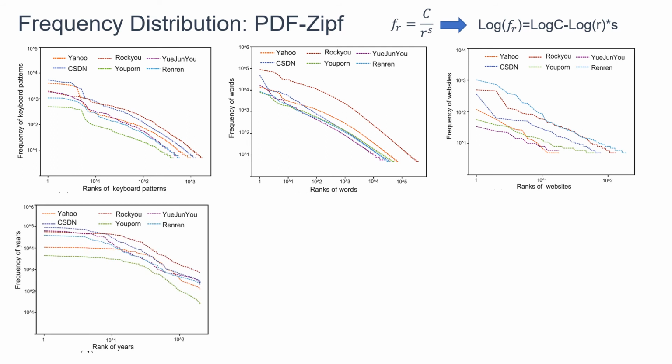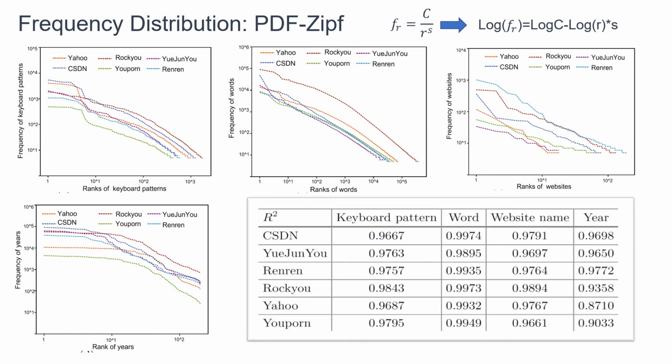The extracted results are sorted in descending order of frequency on 6 datasets, and the fitting results are shown here. Moreover, all the coefficients of determination, which can measure the fitting degree of the regression line to the sample data, are also shown in the table. The closer the determination coefficient is to 1, the better the fitting result is. Although the deviation of some segments is relatively large, it still can meet the PDF Zipf model in general.